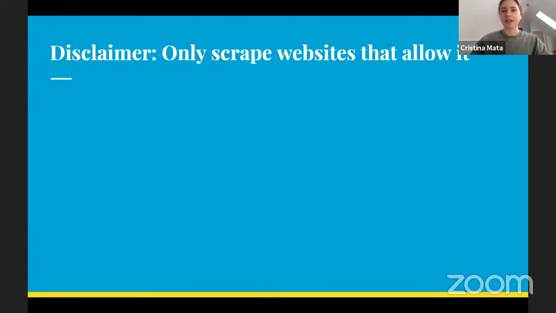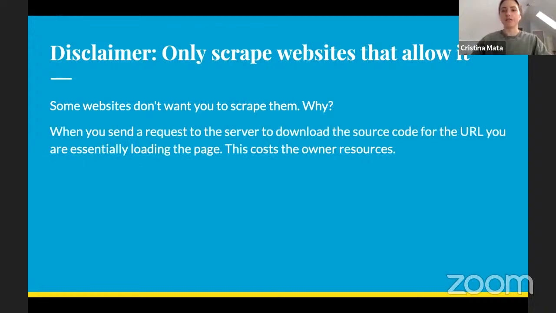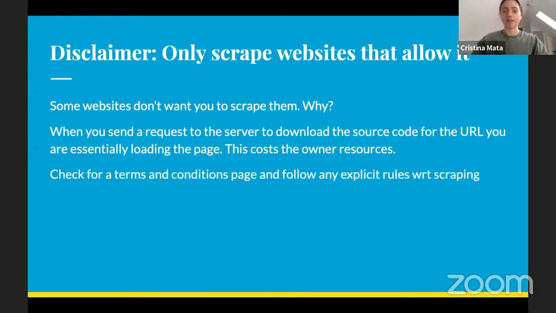So the first disclaimer that I want to talk about is that you should only scrape websites that allow it. Some websites don't want you to scrape them because whenever you send a request to a server, to the host of the website, and you want to get some information from that URL, you are basically loading the page. And every time you do that, this costs the owner resources. So if you're sending thousands of requests a second, that's probably going to overload the server depending on how big the website is. And that's not going to be good for the owner of the website.